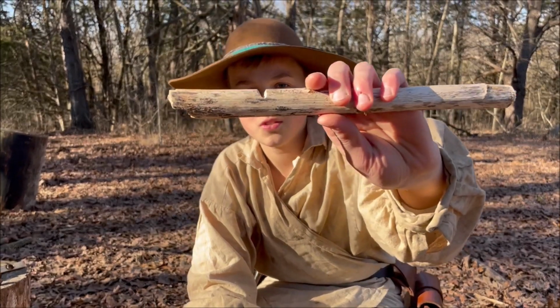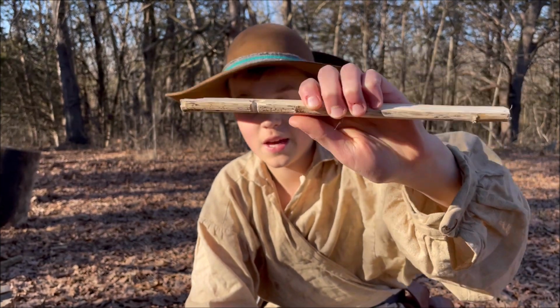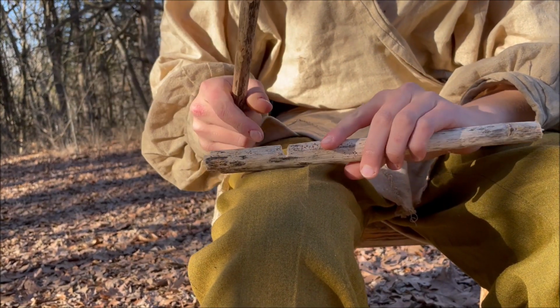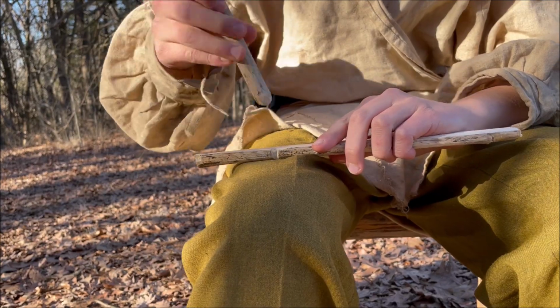We've got the notch made, so that'll work really well. When the spindle spins, it sands off dust, and that dust will superheat, falling out of the notch, and that's where you get your ember from.